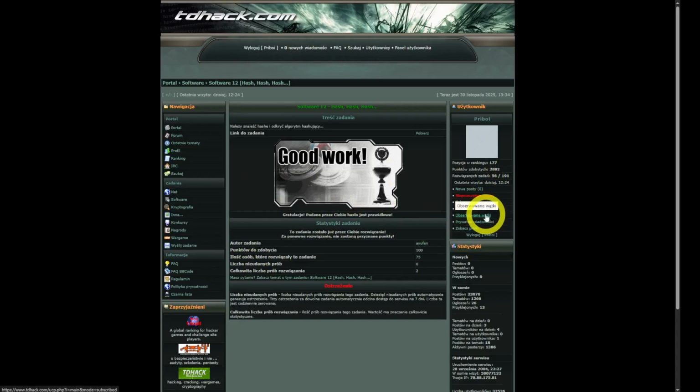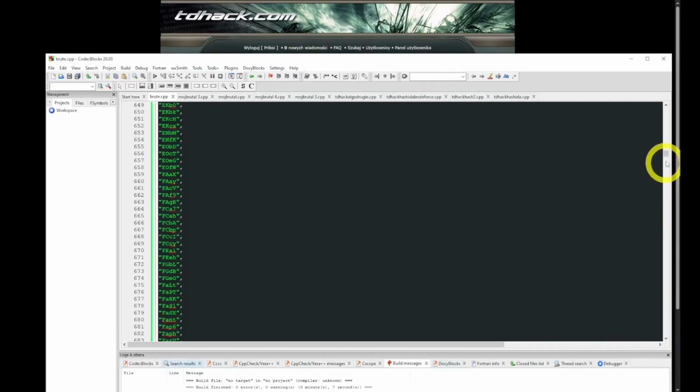But one more thing, I think the most important: I didn't show you how the brute forcer works in practice.